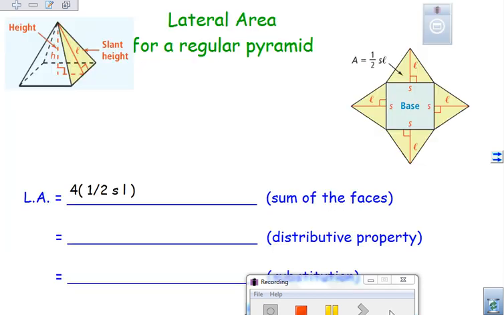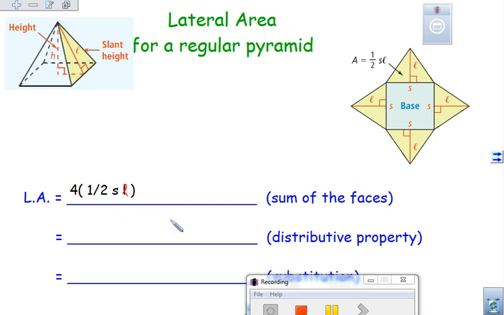Lateral area for a regular pyramid. So shaded over here in the brown gold is a lateral face. When we have a regular polygon as the base, all of those faces are going to be the same. So that's why we're going to take 4 times the area of one of those triangles. So in this case, 1/2 base times height, the base is f, and the L, cursive L, is slant height. So this is technically the cursive L.